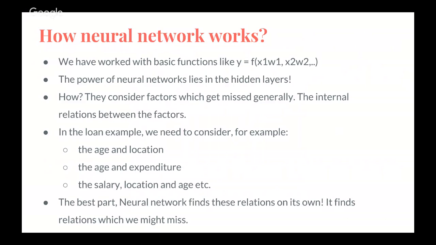Okay, let's say, as I told you earlier, the problem of finding whether we should give a loan to some person, yes or no, right? This was the problem we are dealing with. So if we write some normal linear function for this, like y equal to f(x), we consider relations, and we write a function for that, right? But the neural network gives you the power to find relations which you can't even think of, which you don't even know. It finds the factors involved on its own. It sounds like magic, but that's how it works.